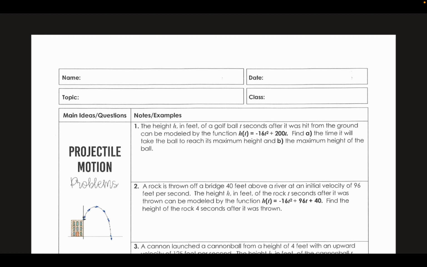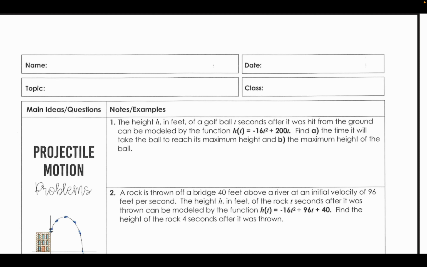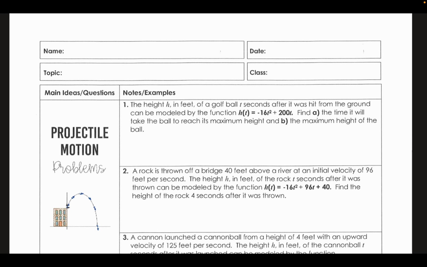Now we're going to do some word problems and apply these to real life scenarios. And these are all called projectile motion problems because they have to do with things being launched, thrown, hit, things like that. And when things are launched, thrown, hit, in real life, they follow the arc of a parabola. Sometimes this parabola is very steep like this, or sometimes it's more narrow like this. And sometimes as we throw something, we only see this portion of it because we're just throwing it straight out and down. But it still does follow a parabola where the other part might just be unseen in real life.